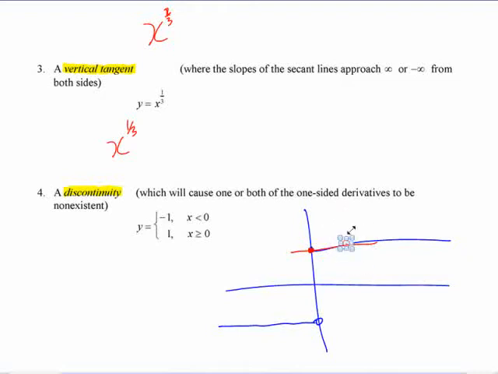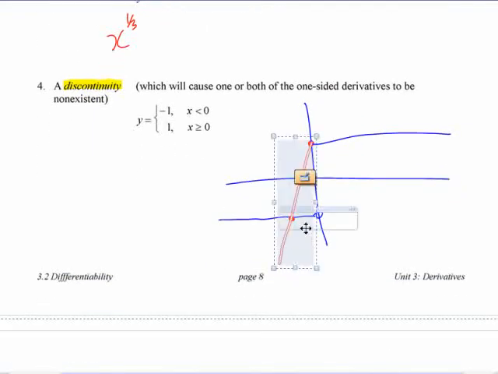As I push this point closer, the slope is still zero. What about if I come from the other side here? Are you sure? Well, yeah, this might not work, but we'll try it here. I know we have the sophisticated technology, but in the interest of time, if I stretch that out right as that point gets closer, even though the point's not moving, the point should be moving with it.